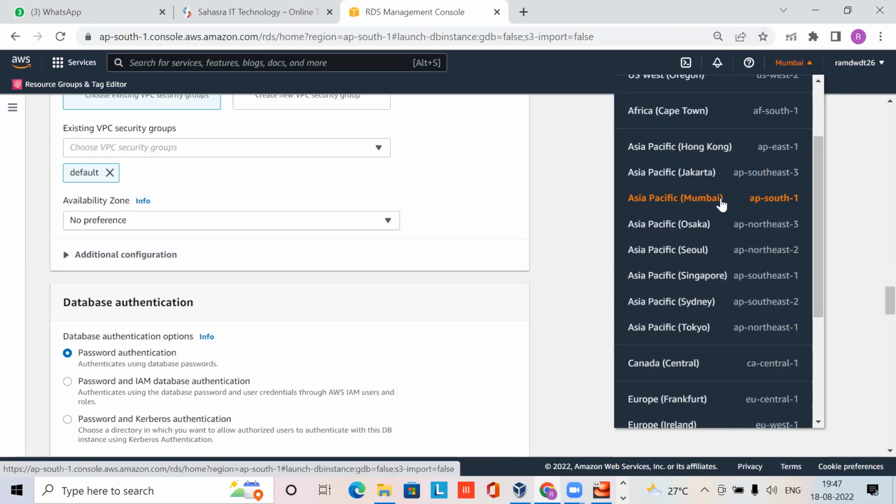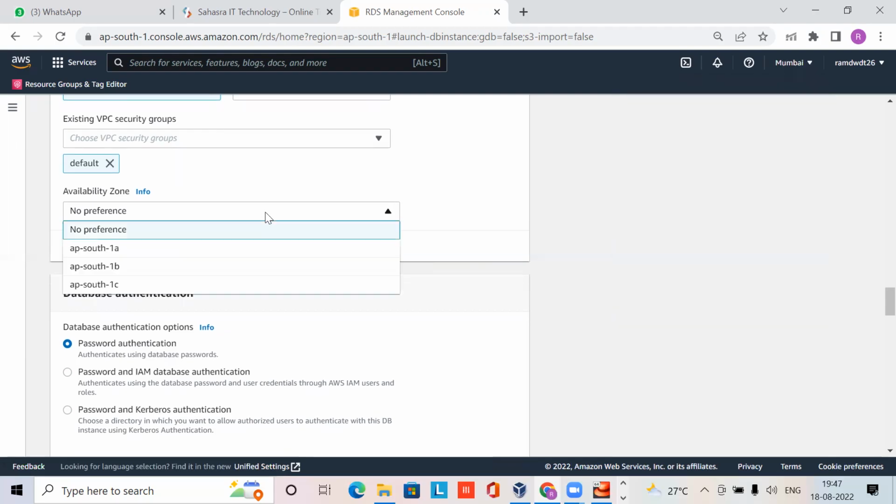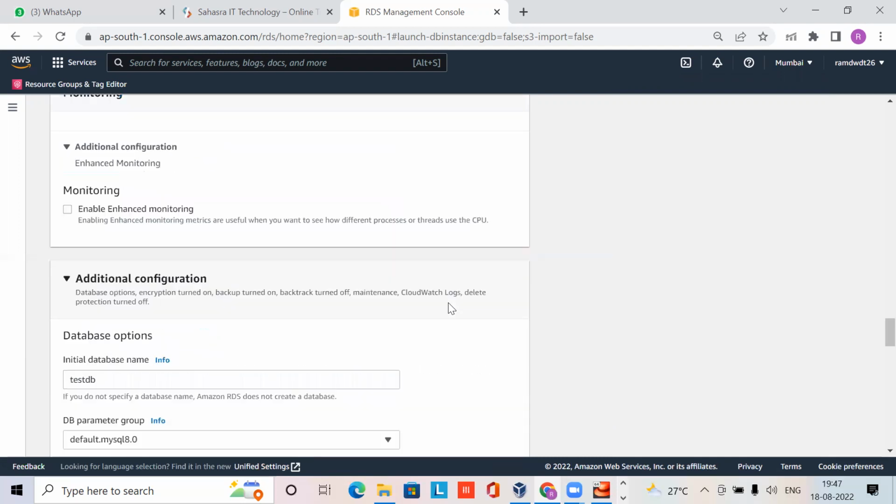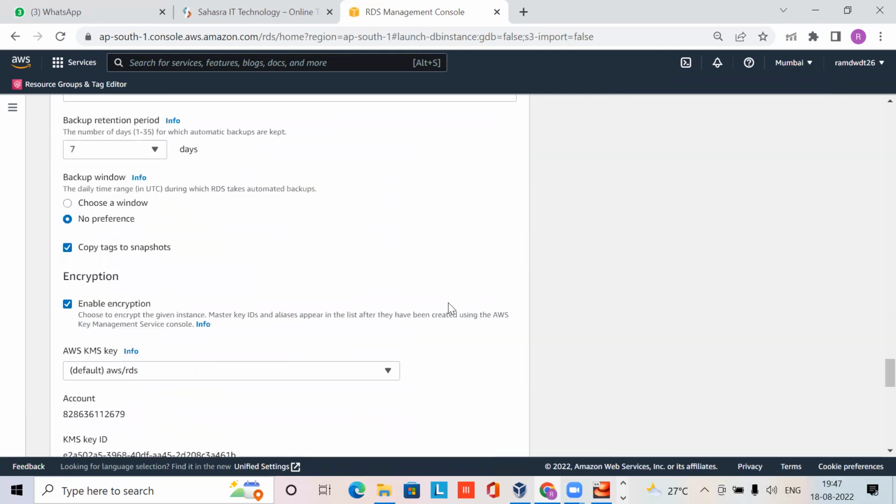But in India, only Mumbai. AP Southeast, Jakarta also there. Like that. So I don't need it, anywhere it's created is okay for me. But if you want to keep your databases in India, you can keep 1A, 1B, 1C, Mumbai only. Okay, test DB, default one, everything is there.